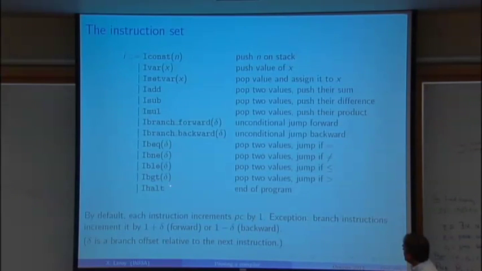And then we have some branches to implement control flow and conditionals. So we have a conditional branch that is going to jump forward by delta instructions. So each instruction, other instructions increment the PC by one. But this one increments it by one plus delta, and this one which is a backward branch is going to decrement it by delta minus one.